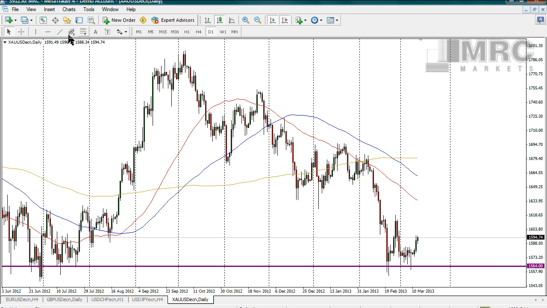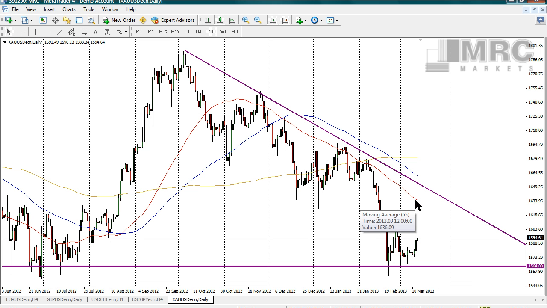I mean, you've got the trendline resistance up here, so I wouldn't be surprised personally to see it come up and test that trendline resistance. It looks bullish in my opinion. I personally think that we should come up and test this trendline resistance here, and also see that 55-day moving average have a key test first. But that would be the first target. I wouldn't be surprised in the next week's video if we look at this chart again, we've already had a test of that 55-day moving average.